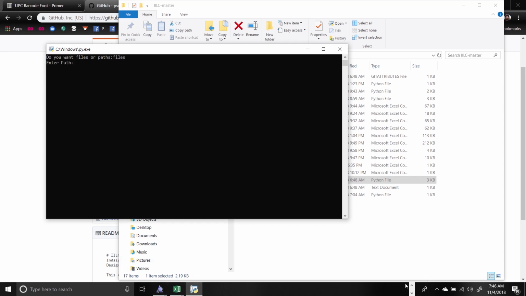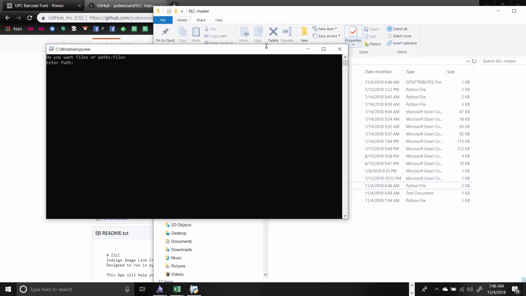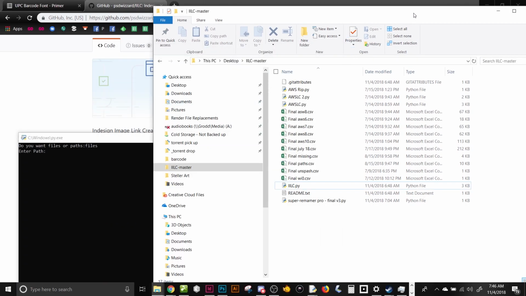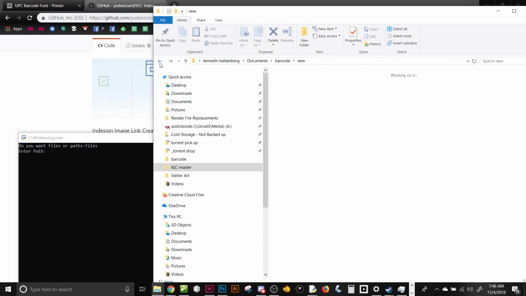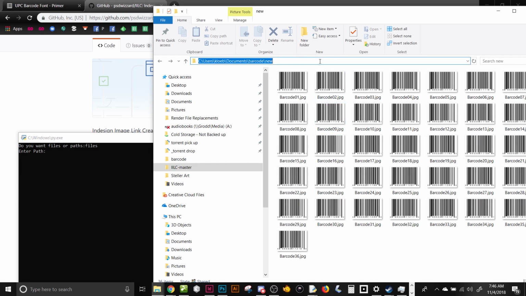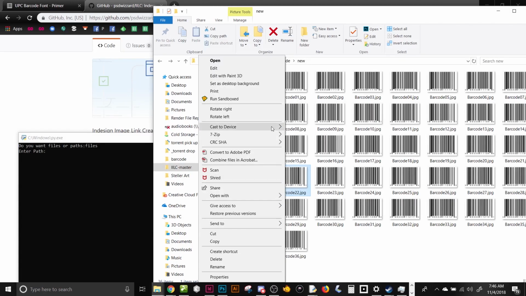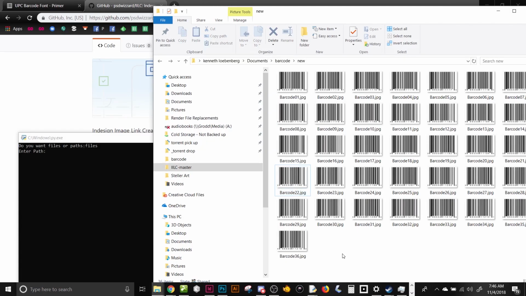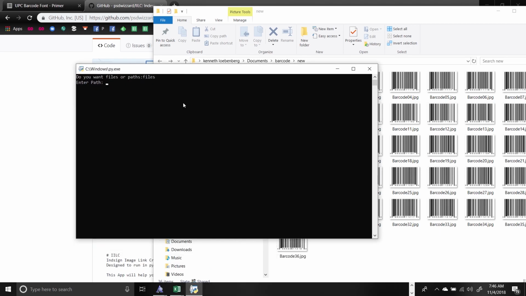Enter the path. So let's go ahead then and get the path real quick. Is my computer locked up? Nope. Okay. And let's go back to where we were. And there's the path. You can copy this out. If you're on a Mac, you can right click on this and there'll be like a get info, kind of like properties. And you can copy that same path out from there. So I'm going to go ahead and hit paste. It's going to ask me for a name for this project. I'm going to say Barcodes.